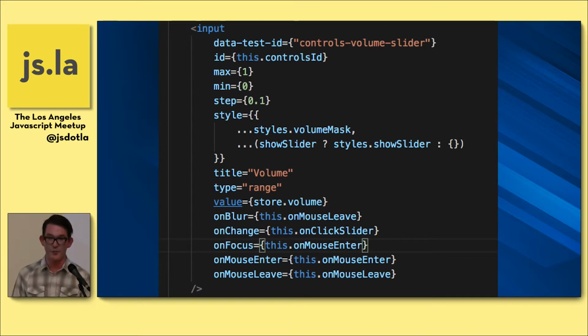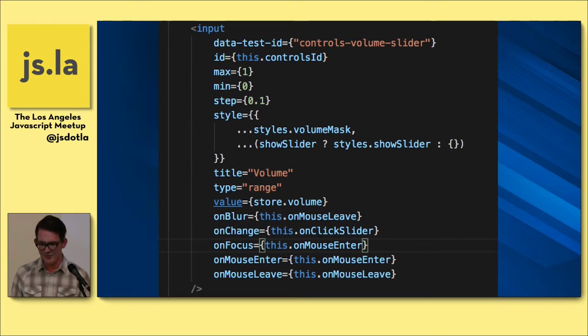And to do the animations for the mouse enter and mouse leave, we have the mouse enter and mouse leave event listeners. But if we want these animations to happen with the keyboard, we can just add an on blur and an on focus. So on focus is like the keyboard equivalent of a mouse enter. So when you tap into something, on focus gets fired. And when you tap away from something, on blur gets fired.